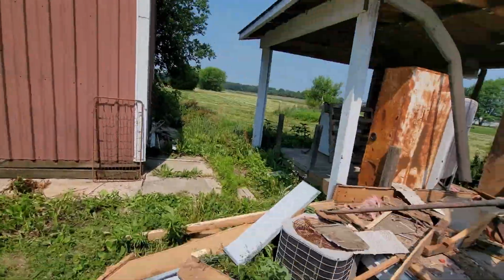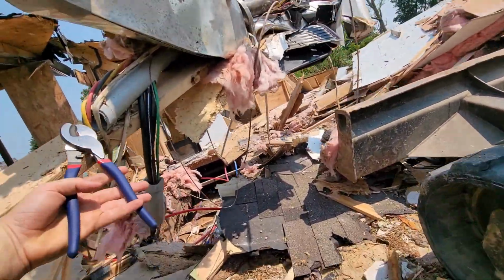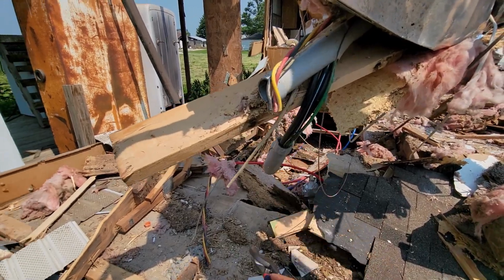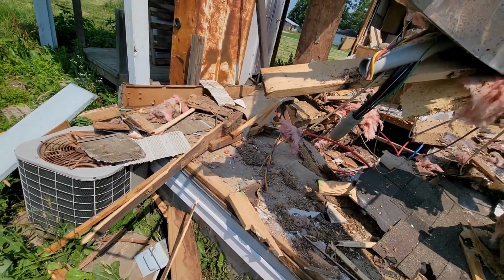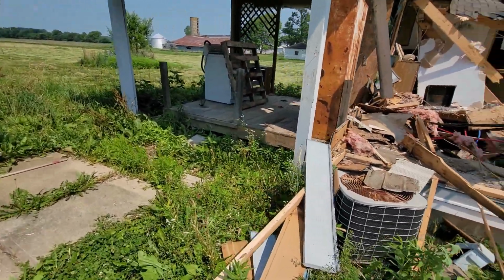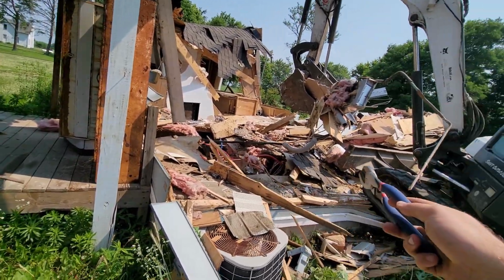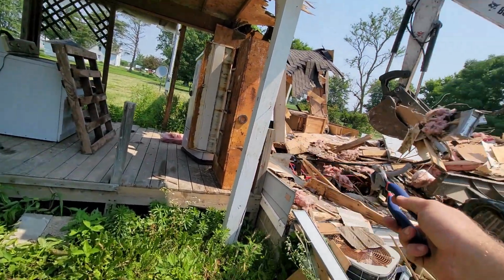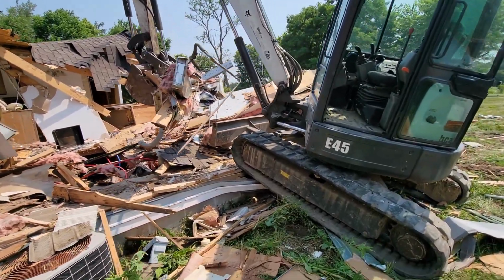About right there. Go ahead and snip these. Got these wires snipped off, so now that leftover is what runs under the ground. The big bulk of wire I have disconnected. I can actually probably pull it all the way out, set it off to the side.